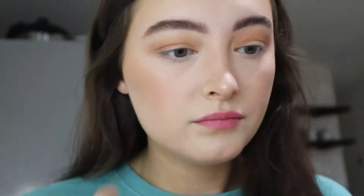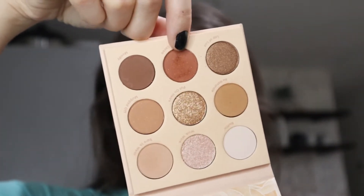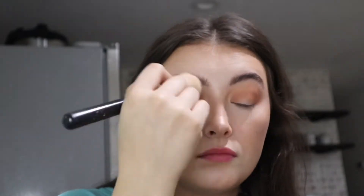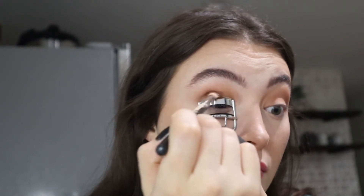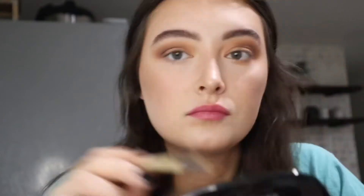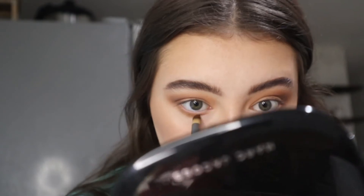Getting a paper towel and taking that off my lips because I was not feeling that color. So we're slowly darkening the crease. I love doing voiceovers — no kids screaming in the background, and they're sound asleep right now. Taking a fluffy brush to really blend out the crease. I also tried a hack I saw on TikTok with an eyelash curler — it did all right, but my eyelids are slightly hooded so it didn't do the best. Taking what I did on the top to the bottom lash line just to make everything blend and look good.